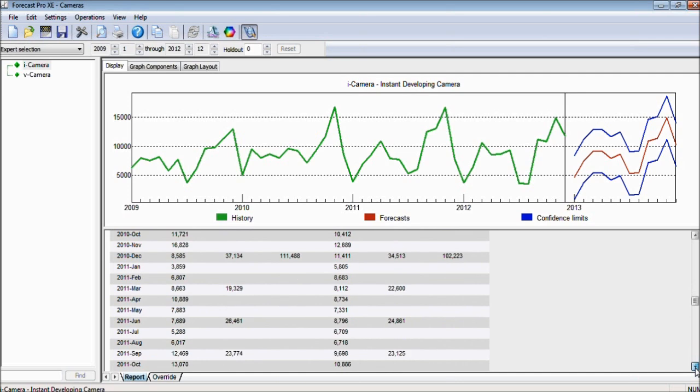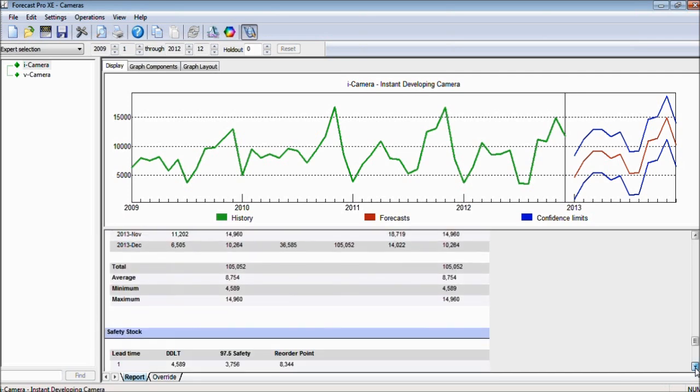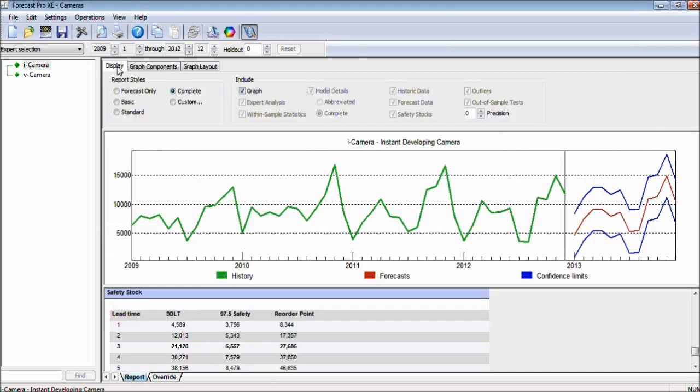If I scroll down further, we'll find at the very bottom here, after the forecasts are displayed, a section on the safety stock. So if I want to know the safety stock calculations, the demand during lead times, the reorder points, all of that is available on this report. So again, our reports can be standardized.